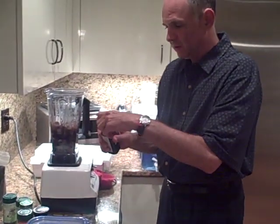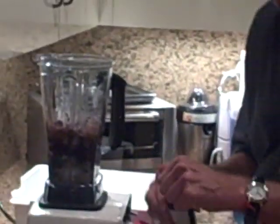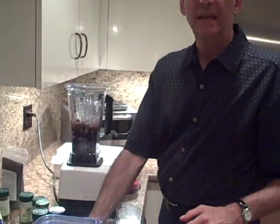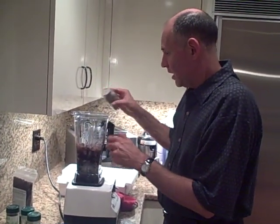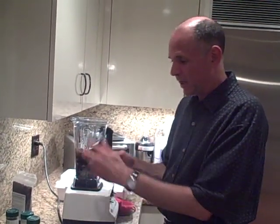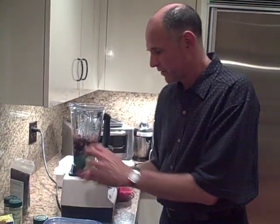Spicing it up, you could use a little dash of vanilla, maybe a teaspoon. Gives it a nice flavor. I personally love Indian spices, so we put a little bit of cardamom in. And again, mix and match, play with it with your taste. A little ginger, I'm going to put all of it in just so you can see what I use, but make it work for you.